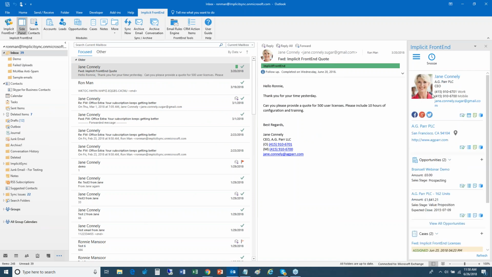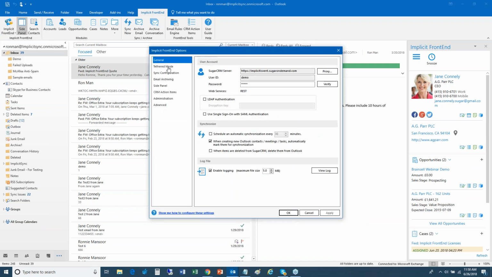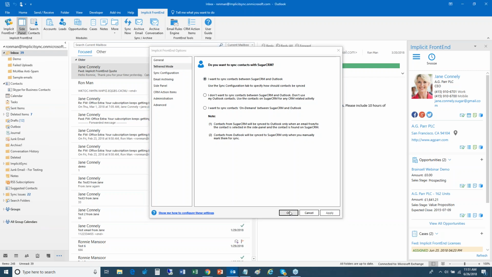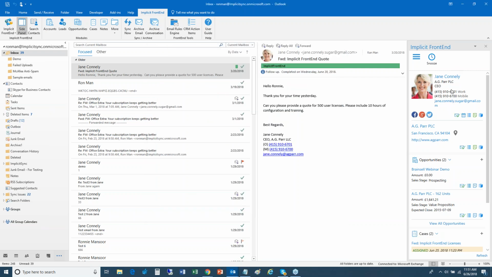I switched to tethered. That's why it was loading. Let me switch back. Sorry, just a second. There we go. So everything that you see here, accounts, opportunities, it's all cached on the local desktop. And then you can go on an airplane and archive emails and make changes to your contacts and CRM data. As soon as you go back to the office, all those changes will be synced with Sugar. So there's full offline mode support. That's amazing. That's really the only way that you can get offline in Sugar.